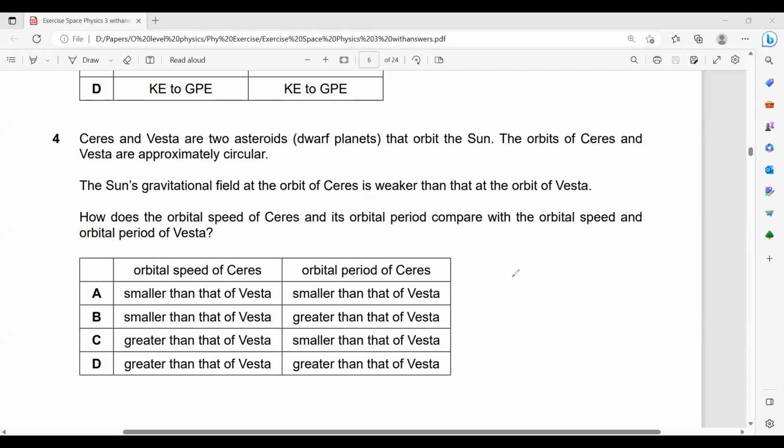How do you identify this? Remember one thing, if you remember the table about the planets, those objects which are closer to the Sun take shorter time and experience stronger gravity. And those which are far from the Sun experience weaker gravity. Because they have a longer path, they will take longer time to move.